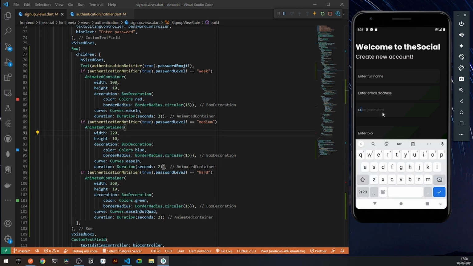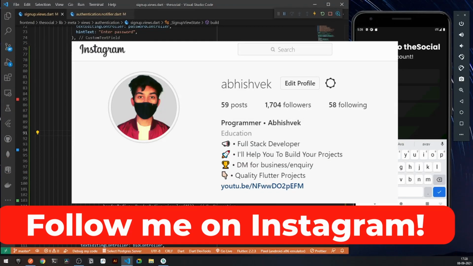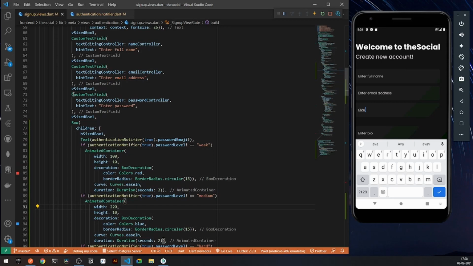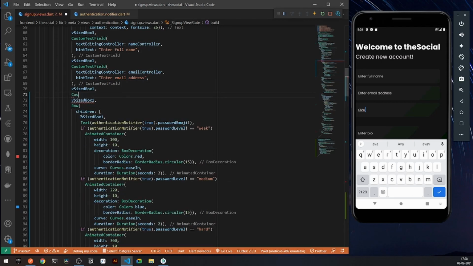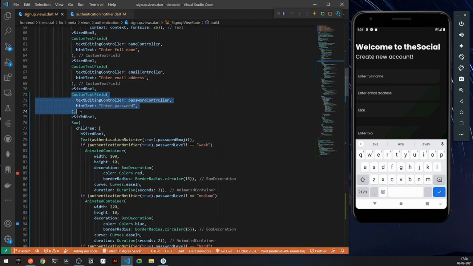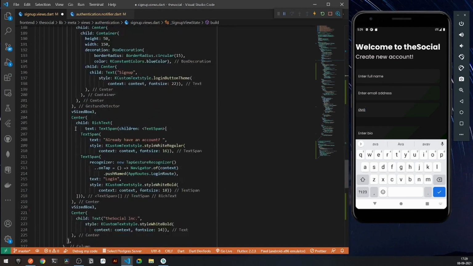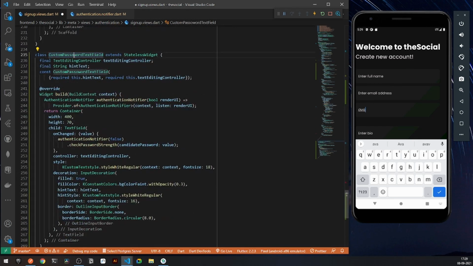So here, if I type a password, all right, nothing is happening for now. What we need to do is hot restart everything. Or without hot restarting, we also need to use the different controller. Right, so here you can see I have got a custom controller. So I'll say custom sign up controller. Alright, let's have the same name. It's custom password controller. Okay, it should be password.